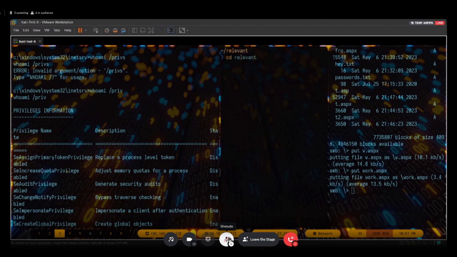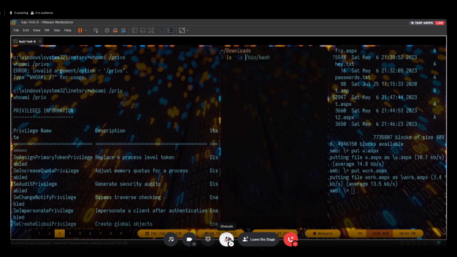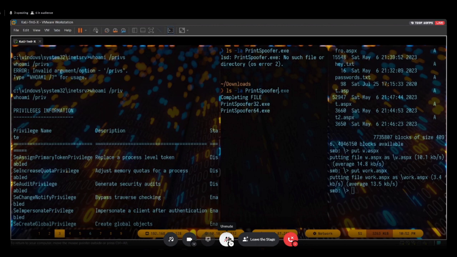So let's go to downloads. Okay, so LSLA print. There you go. So it's there, we have it there.